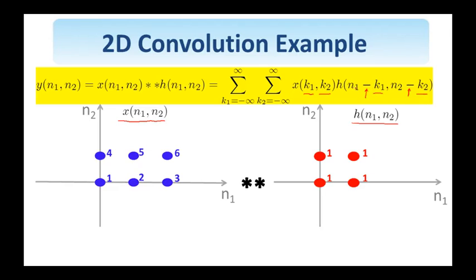Then, I shift this reflected version by amounts n1, n2, and for each shift, I find the product of h with x, and I sum up this product from minus infinity to infinity. So then, for this particular shift, I'll find the output, the value of the output at n1, n2. I have to perform all possible shifts in order to find y in all possible pixel locations. So let's look at the steps that are imposed by this superposition sum more specifically.